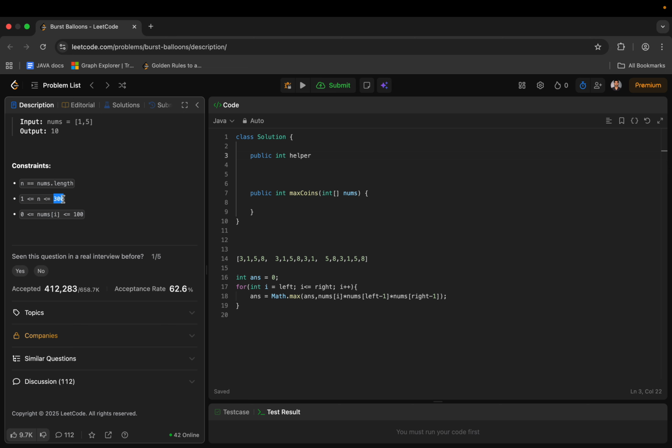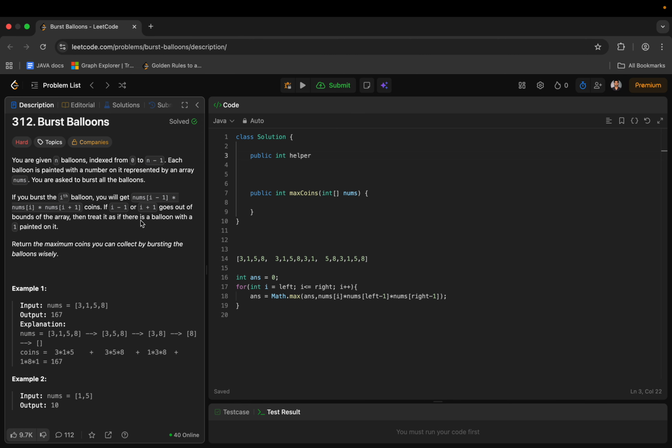Okay, number of elements can be 300, and each value of nums i can be 100, right? So 100 into 300 can be the max multiplied value, which is fine. I think int is fine.